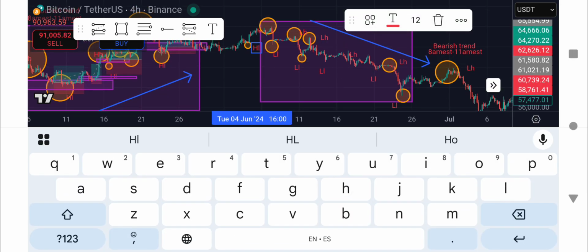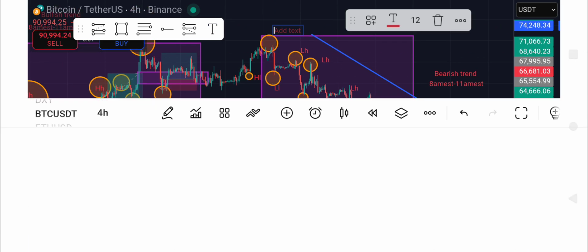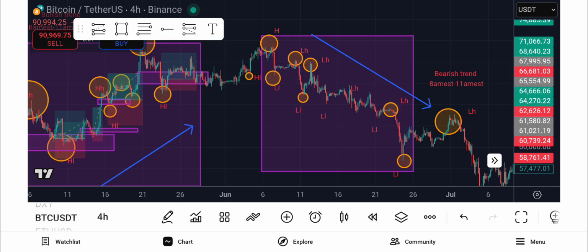This was the high low that got broken. This was the initial high. This high took out this high low right here to form the lower low. Now it starts the downtrend, lower high. This lower high broke this lower low.